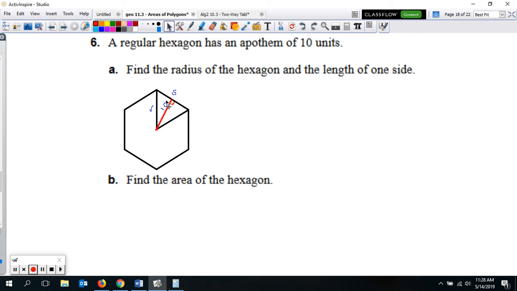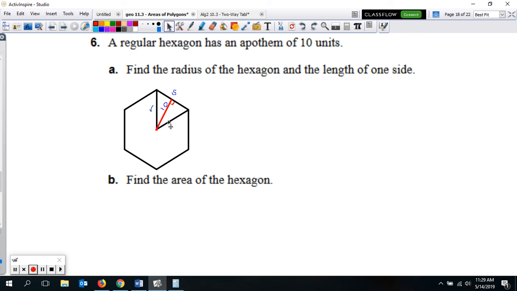So remember, sine, cosine, and tangent. We've got to use those now to find a side length. We're basically solving a right triangle here with the side lengths. And so we've got to use our trig functions to do that. The first thing we need to know is what the angle is right here on this little right triangle. So we need to know what the central angle would be here, and then half of that would be our little angle here for our right triangle.